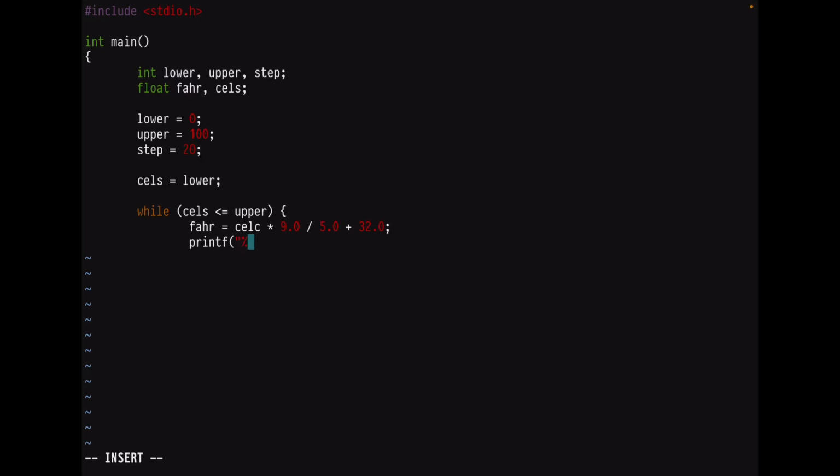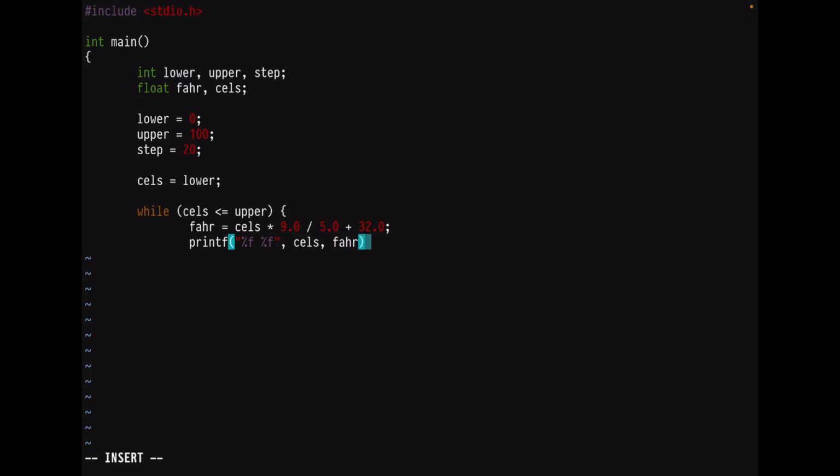So we use a percentage sign, and I believe we use F for float, and then we give a space, for example, and we use another percentage F for another float, and then using a comma we give our values. So we convert from Celsius, oh, actually there is a mistake here, convert from Celsius to Fahrenheit.